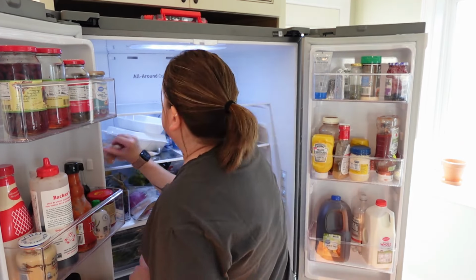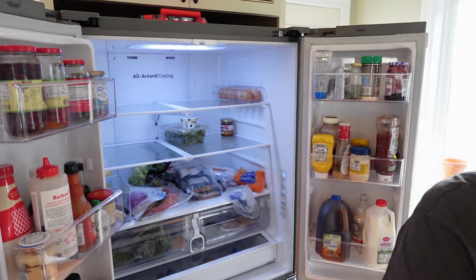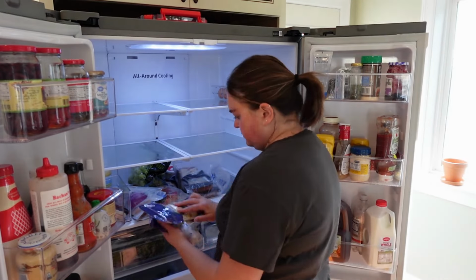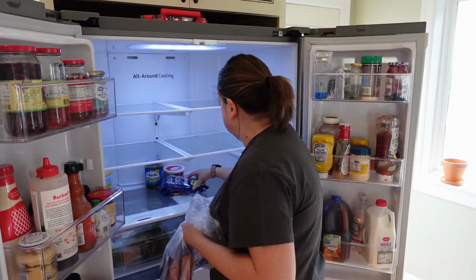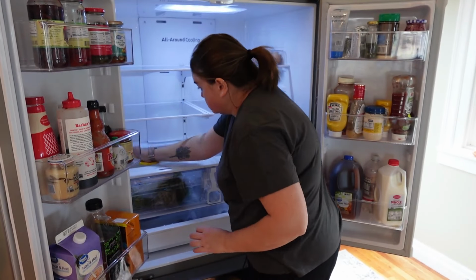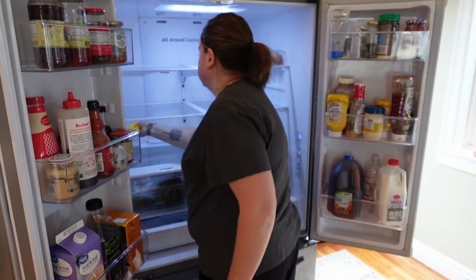But other than that, I just kind of wiped the shelves and wiped the walls and got rid of a lot of expired food, which I hate throwing away. And we do typically try to eat what we have in the fridge before I go grocery shopping. But we have been traveling quite a bit the last couple of weeks, seeing family and just being out of town for a day here and a day there. So a lot of the food that was in the fridge was expired and I had to throw that out.